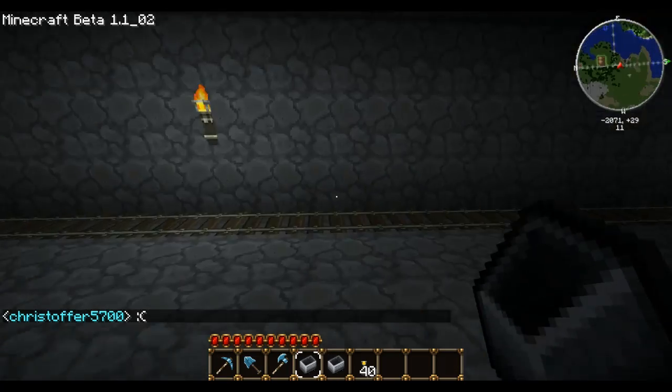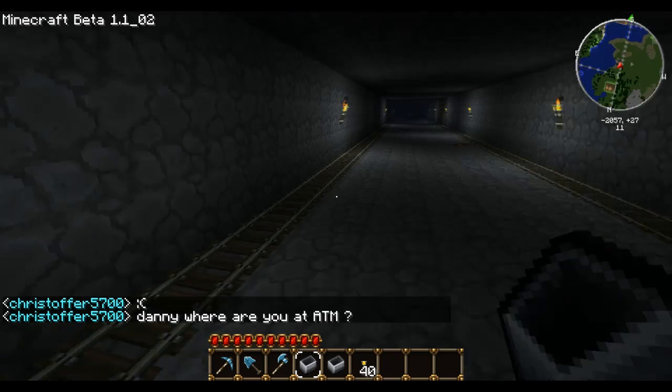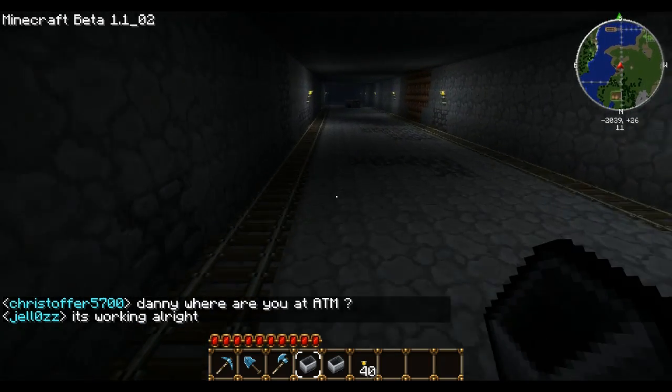In fact, you should never be walking on the tracks, never hitting torches off. Everything is logged, by the way. So we know if you hit a torch off. Like, we know everything.